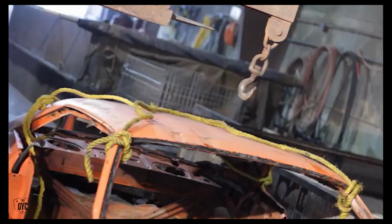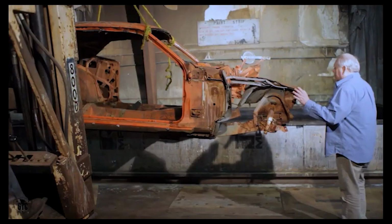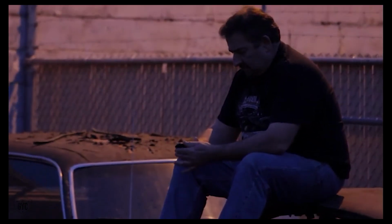And those last-minute thoughts are real. They do go through your mind, and you think, man, when they drop that thing down in there, what's going to happen? And frankly, I think we've got a big investment riding on Mike's back. With the dipping process begun, Mark returns home and anxiously awaits the arrival of the Cuda. He'll wait two excruciating weeks before finding out if the dipping has done more harm than good.